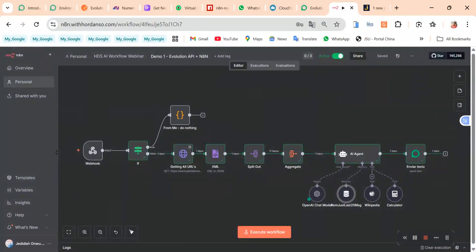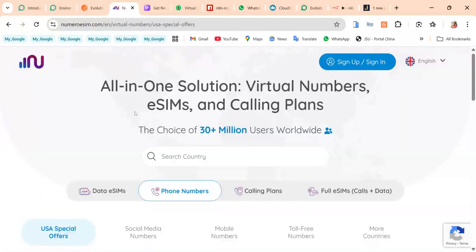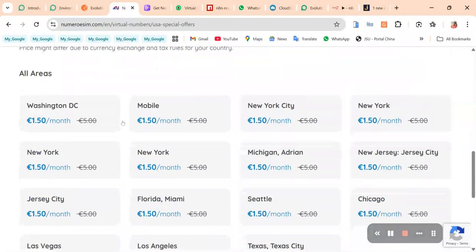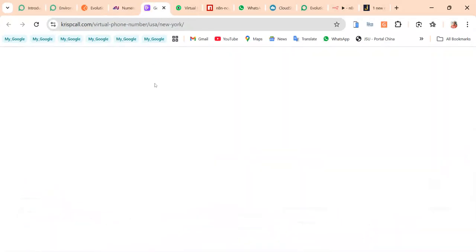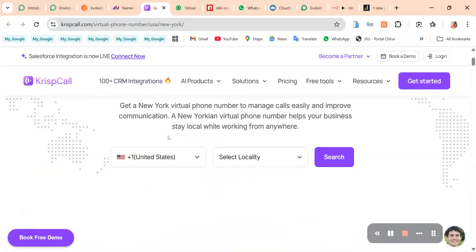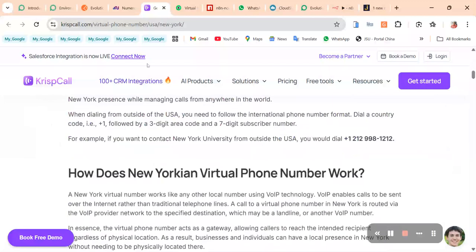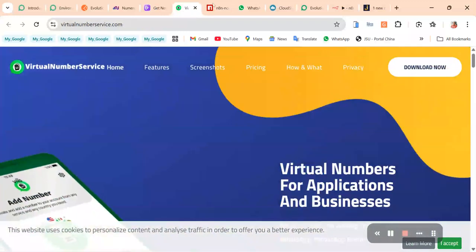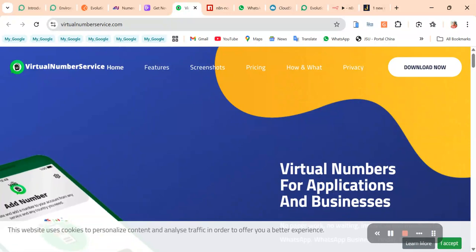Before I go, some people are asking how to get a number. If you want to use a personal number, you can go to Numero eSIM. If you go to this, I can also attach it. You can get your phone number. You have some cost on it. You can see the cost here. You can also go to Call. Call also has it. So you can get your phone numbers here, and also you can get from virtual number services. So those are places you can get a number, if you don't want to use a personal number, if you want to have more numbers for your businesses.